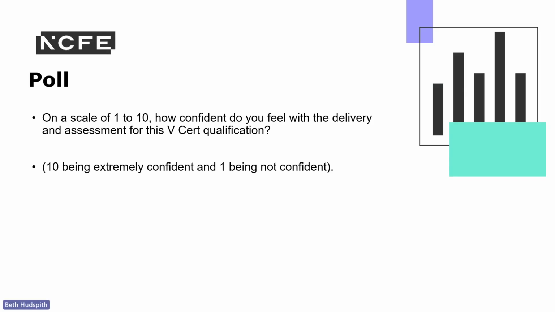Before we begin, we'll start with a starter activity, and I'd like you to do a quick poll on how confident you're currently feeling with the delivery, assessment and quality assurance of the VCert qualification. So with 1 being no to little confidence and 10 being very confident. If you just bear with me while I launch the poll. How confident do you feel with the VCert qualification? So 1 being not very confident and 9 to 10 being super confident.